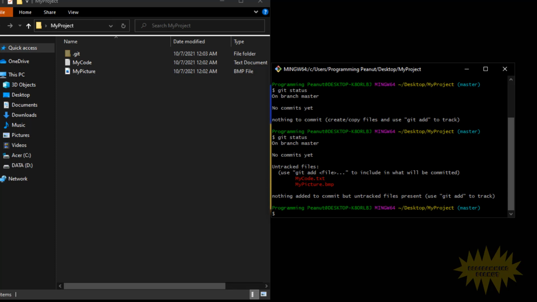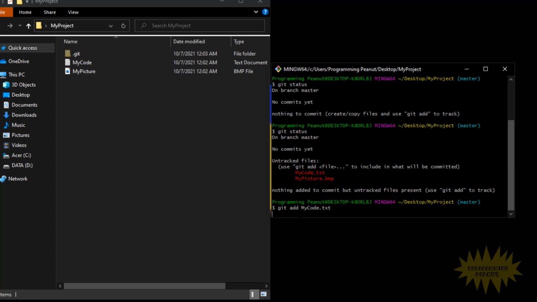Now, there's a command called git add, which we'll go over in another video. But just know that what this does is it moves that file change over to the staging area. So do git add mycode.txt, enter.